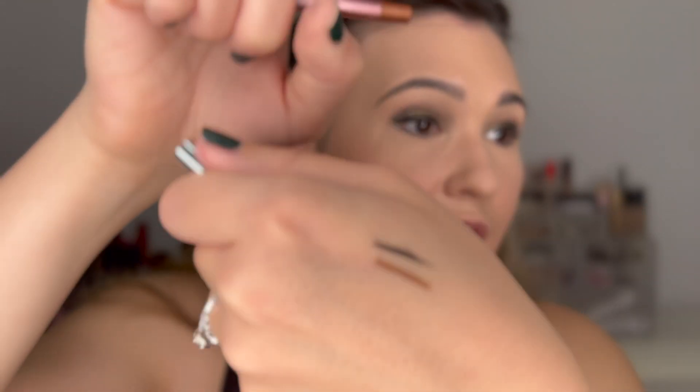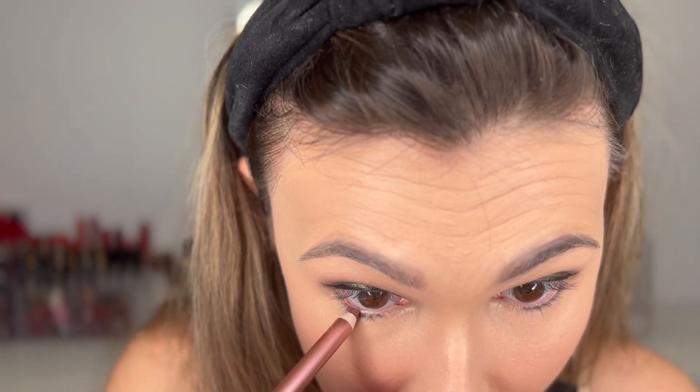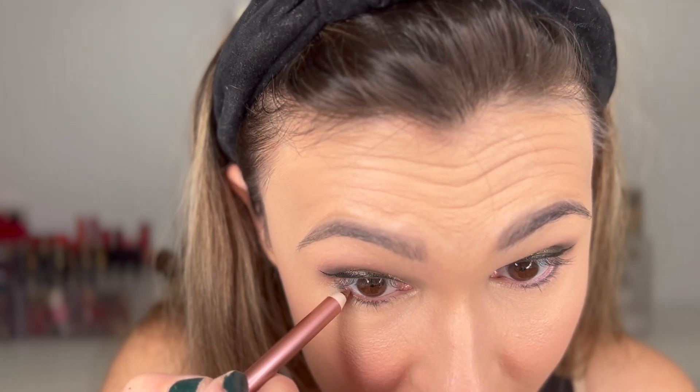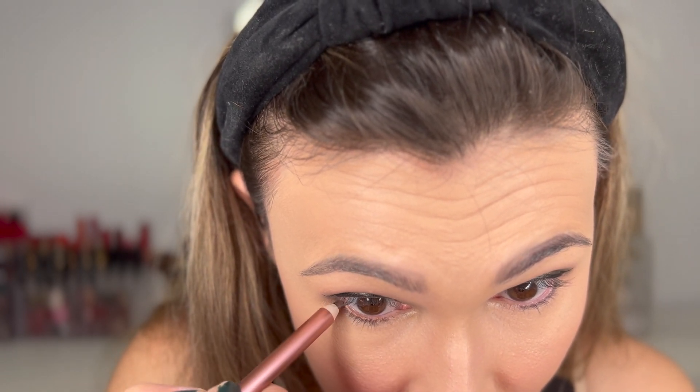Now I'm going to add some brownish gold as well — I have this ILL Maquillage Kathleen Lights liner. These are so good! This is a bronzy gold, and we have specks of that in the eyeshadow, so I think it'll look nice on top. These are so creamy and they stay on so well. I'm really glad I bought the whole collection — I love these eyeliners. I kind of wish she made a black one too. Let's bring this one all the way in.